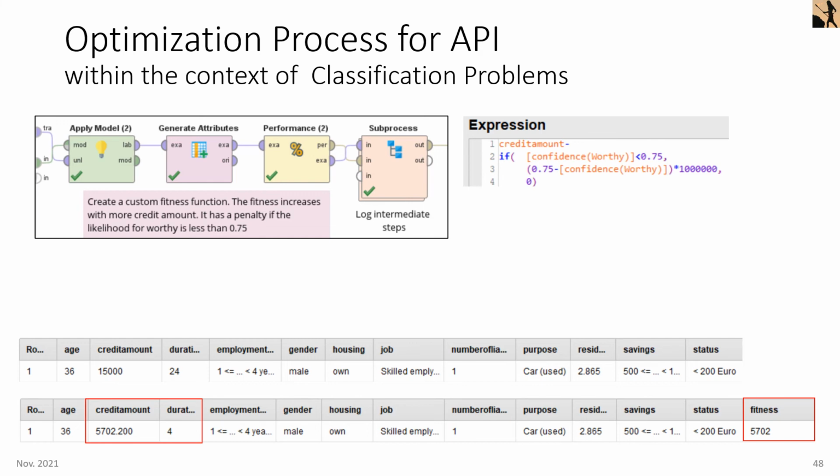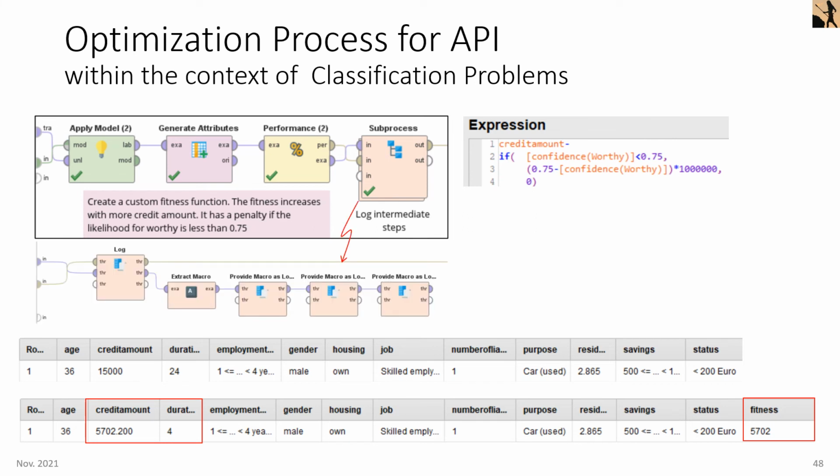So as a result, we have a fitness, that is the final goal we try to achieve, right? So it's the duration and the credit amount that is actually what we really look for. The normal one is 4 months and 5,700, which is from our third step. It is a little bit too stringent, so we are doing the simulation. But anyway, before that, let's see how the system has reached that value. Again, I'm using the sub-process. At the end, we log properly and use some macro values to keep track of them.